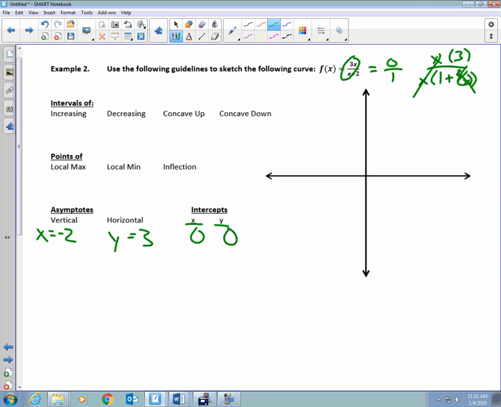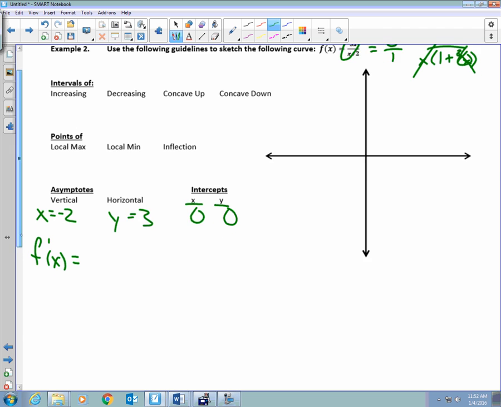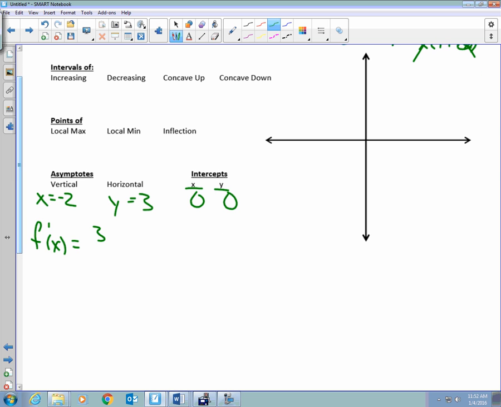Okay, so we have our intercepts and we have our asymptotes. Now let's look at our first derivative and our second derivative. Our first derivative, what rule do you have to use to find this derivative? Quotient rule, derivative of the top, 3, times the bottom, x plus 2, minus 3x times what's the derivative of the bottom? 1. Over x plus 2, quantity squared. It's like I get a 3x minus the 3x, which is 0. What's the only thing you have on top then? 6 over x plus 2 quantity squared.